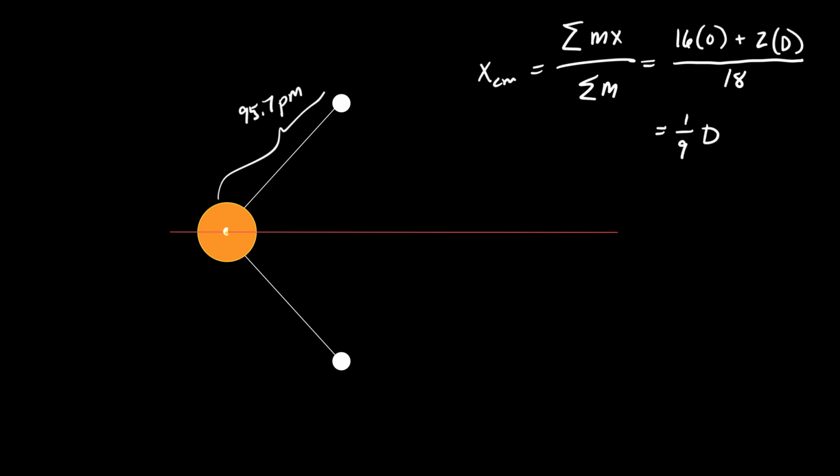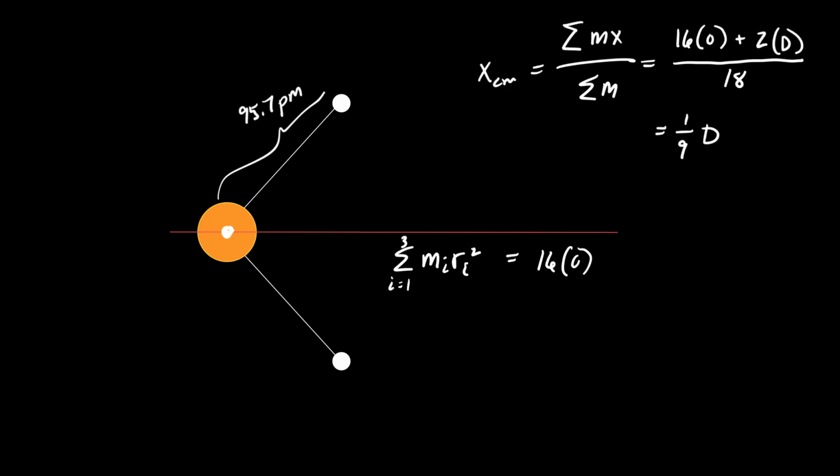If we are shaking the water molecule from here, we want to find its moment of inertia, then it is the sum of m r squared from i equals 1 to 3. There are 3 objects, the oxygen and 2 hydrogens. But I'm going to say it again. We're doing it from the center of mass of the oxygen. So our first object is the oxygen molecule.